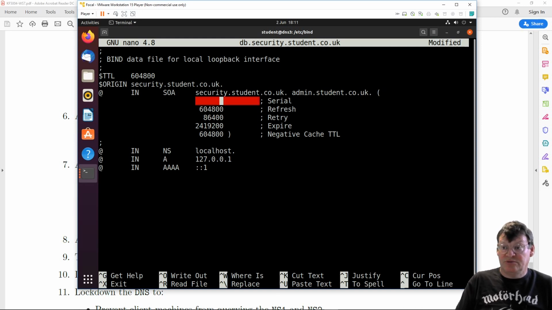Again we change the serial number, so it's 2020 06 02 01. So let's tidy this up a bit more now. Okay, and that's that done.